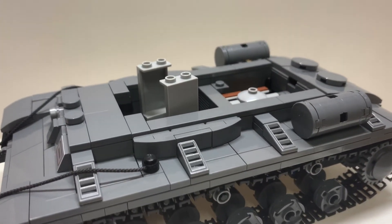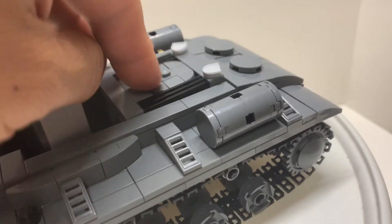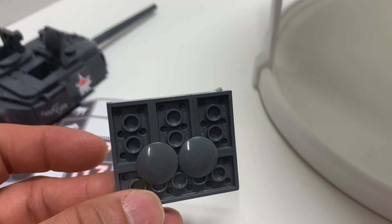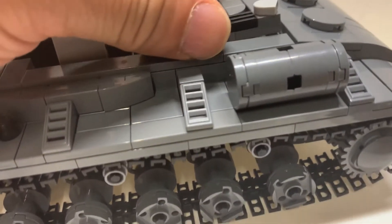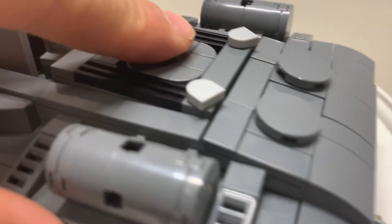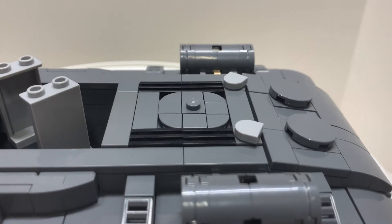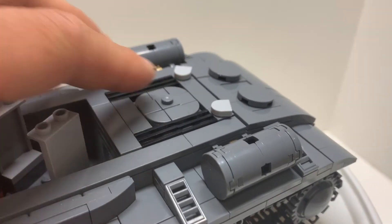With the tank somewhat put back together, here's the piece that goes over the engine compartment. I had to remove two pieces — these two — which are supposed to go on like this. When you put it on here it just kind of glides and won't seat properly, so it's an impossible building technique. I had to remove those pieces to fit the roof on, and even without them it still floats slightly.